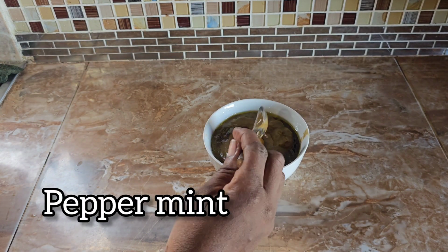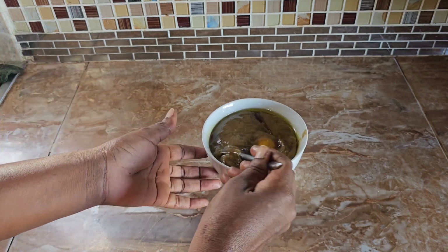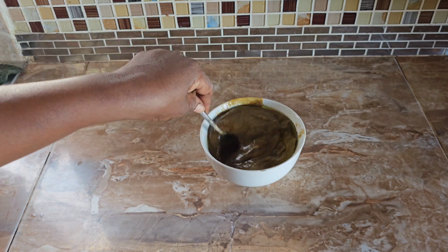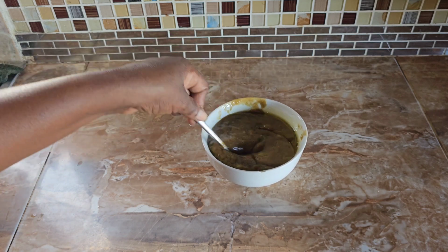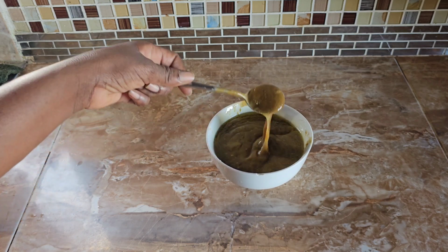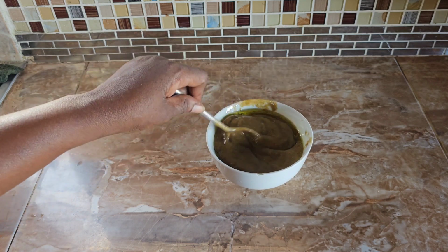I am adding an egg to the ingredients. You don't have to if you can't manage the smell of the egg, but the egg contains protein, and this is also good for our hair.